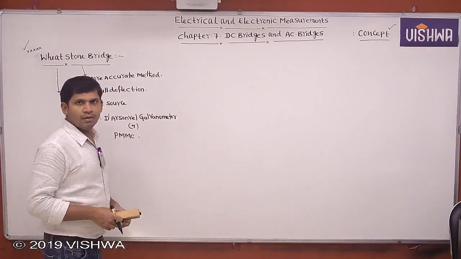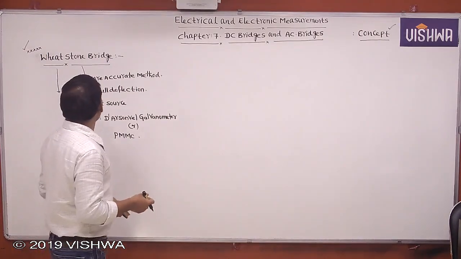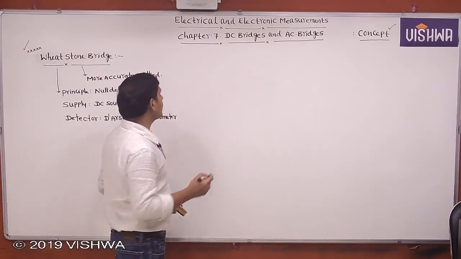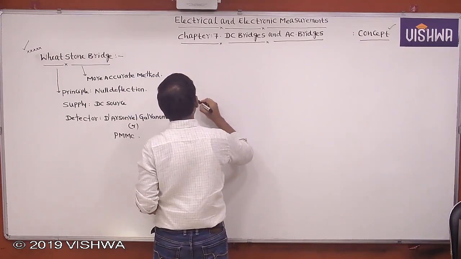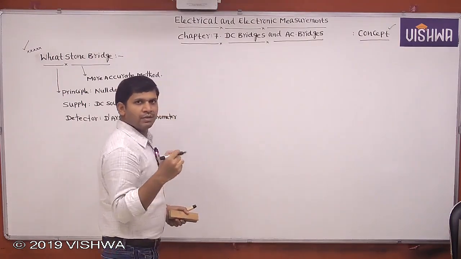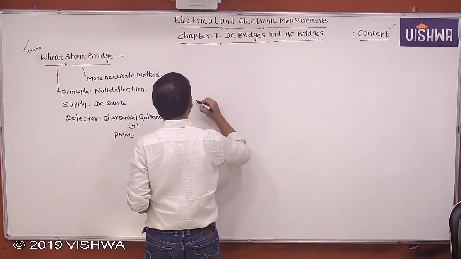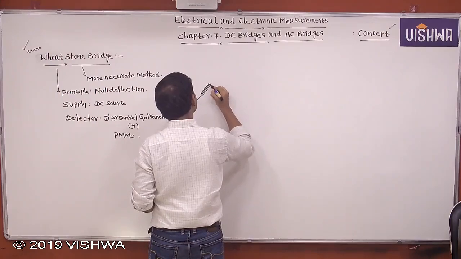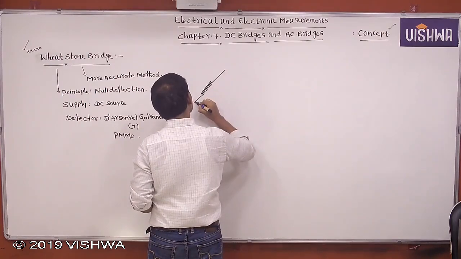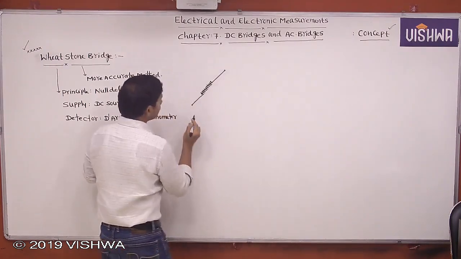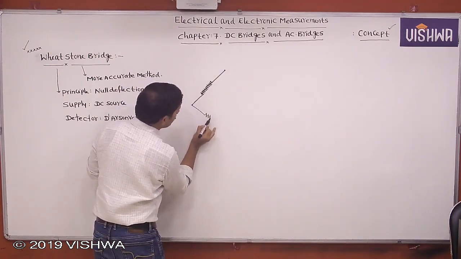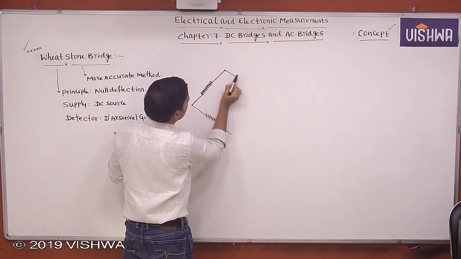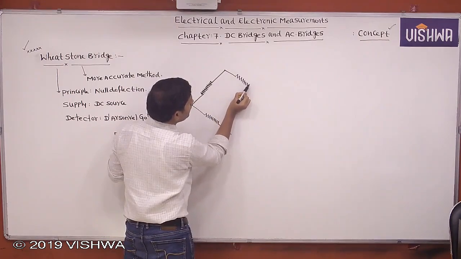Yes. Now tell me, what is the Wheatstone bridge circuit? It consists of 4 arms. Any bridge in general consists of 4 arms. Then you draw this one. This is the bridge circuit. Parallelly note down, don't wait.